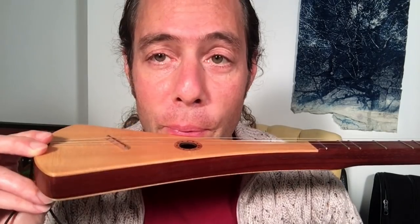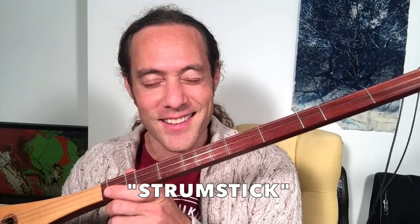This instrument is a strum stick. I'm back home in the mothership here and just wanted to take something off the shelf and play it. This is a ton of fun. Google strum stick. Tons of fun.